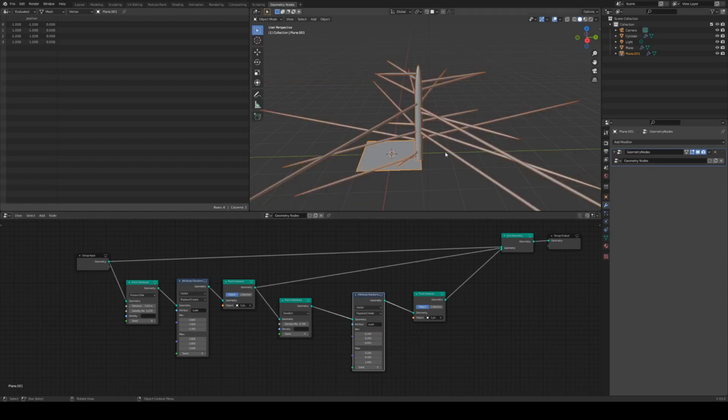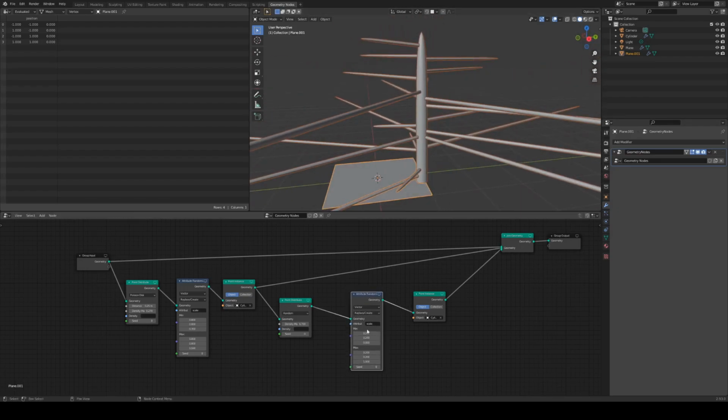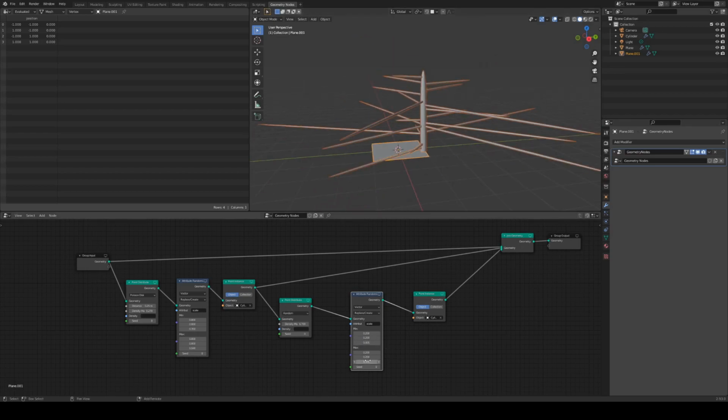Okay, so now we're looking a little bit better. And we can change the scale, the minimum length of the branches. So you can see as I change that, they get smaller. 0.01. That's still too big. Maybe 0.005. And we'll drop down the maximum. Maybe something like that.